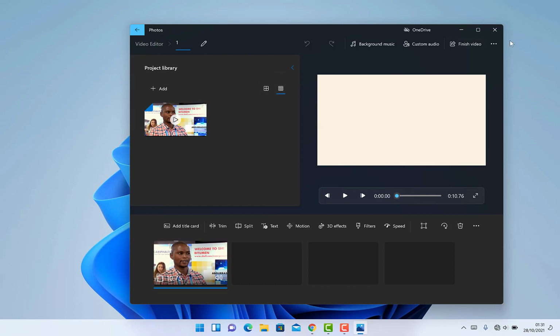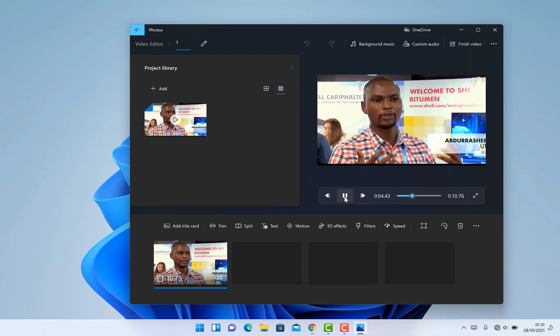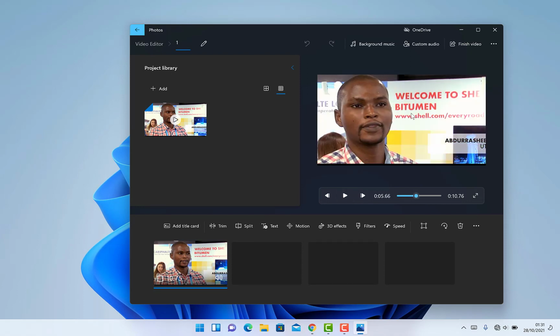And over here you have the preview canvas, where you have the video being played. If you want to just have an overview of this, you just click on this play, and you see over here you can move to the next frame, one frame at a time. This is to the previous frame, and you can see the timeline. You can put it to full screen if you want. And this is a place where you can put custom audio. If you want to put in custom audio, you can easily do that from here.